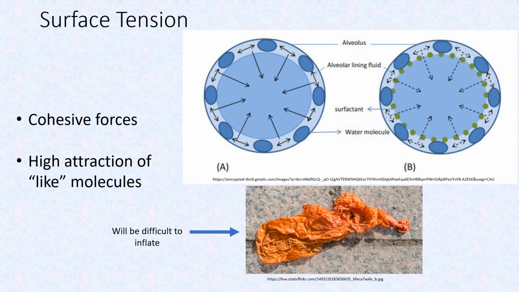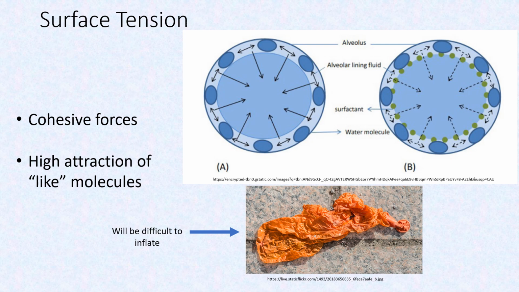Surfactants are chemicals that reduce surface tension. In the fetus, pulmonary surfactant works to reduce surface tension within the alveoli, allowing them to open, remain distended, and participate in gas exchange. Surface tension is a property of liquid that refers to the cohesive forces between molecules at the surface of the liquid. This allows the liquid surface to act as an elastic membrane when stretched. At liquid-air interfaces, surface tension results from the greater attraction of liquid molecules to each other, rather than to the molecules in the air.